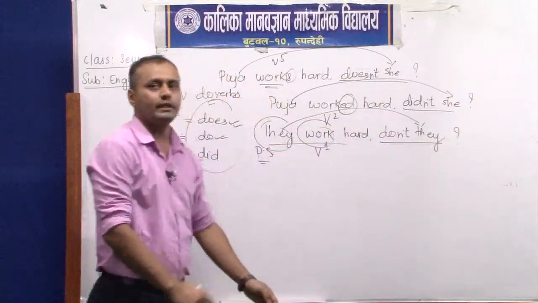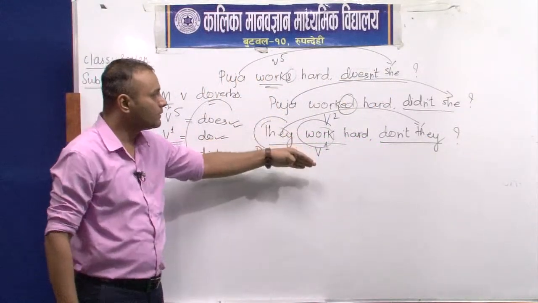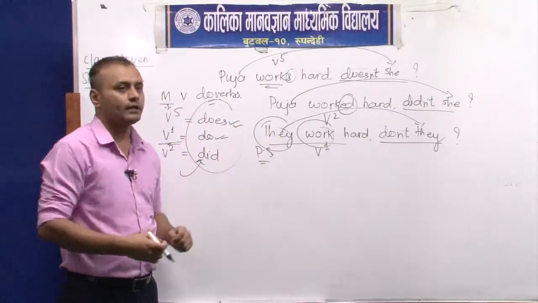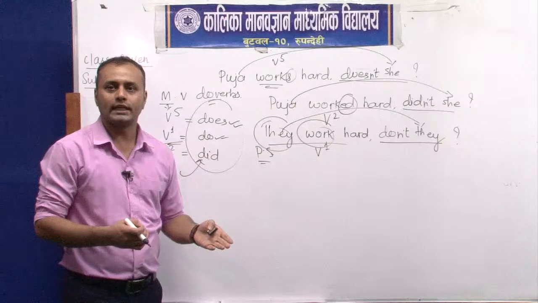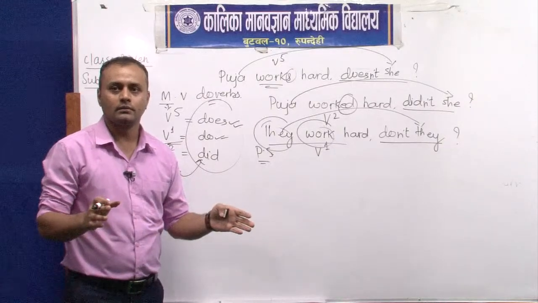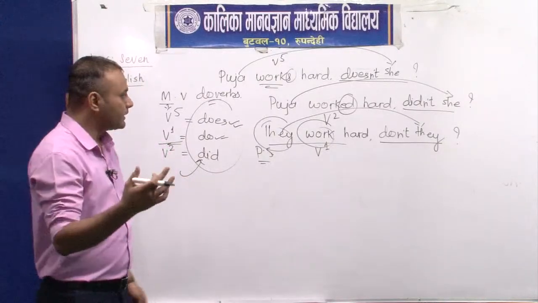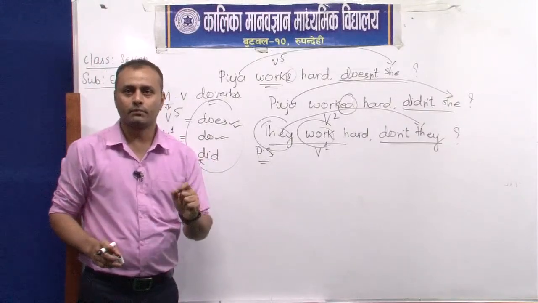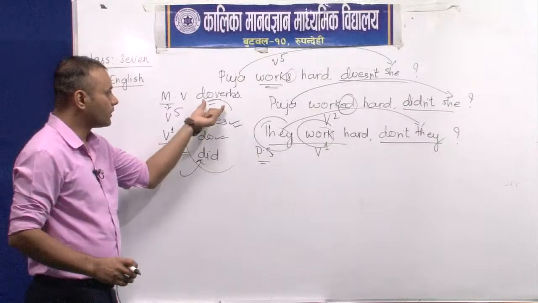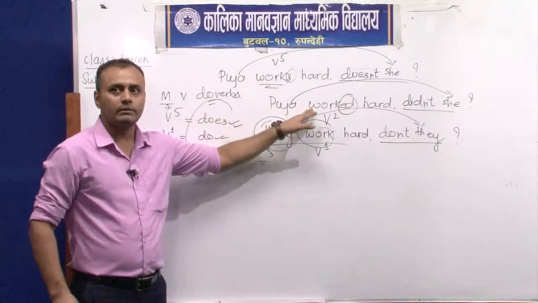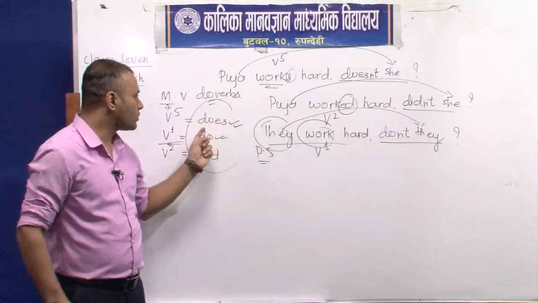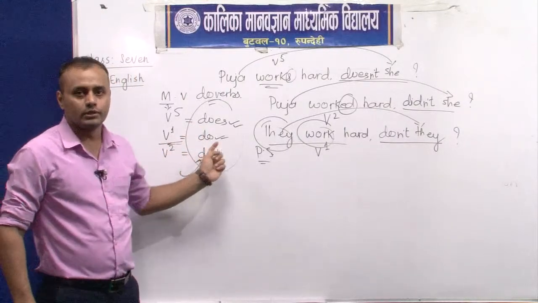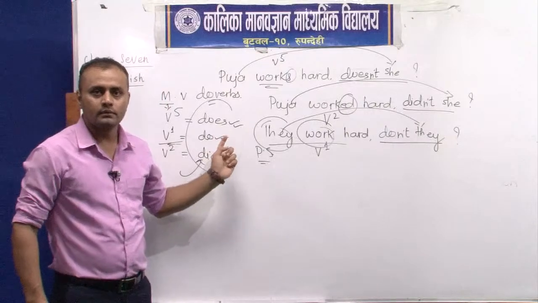Don't they. So, in this way we use question tags, in this way we provide the appropriate kind of question tag in various kinds of sentences, okay. Whenever there is no auxiliary verb in a sentence, at that time be careful, we always use do forms like this. If there is verb 5, we use does, if there is verb 1, we use do, if there is verb 2, we use did, alright.